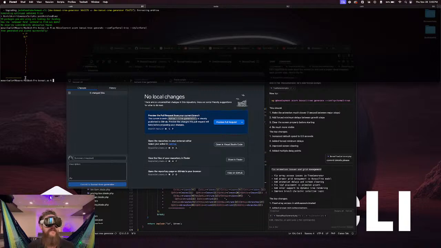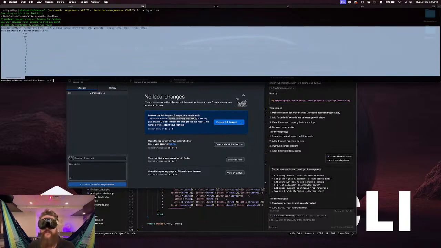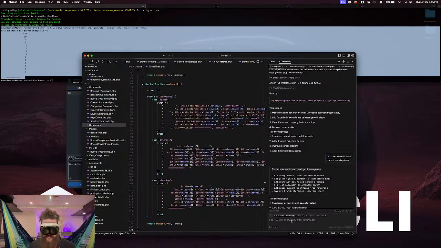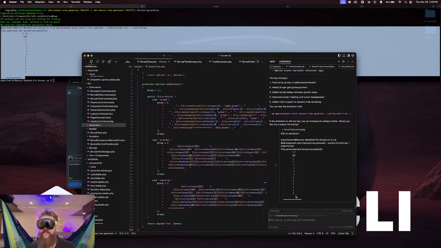Still cannot see it animate. Still no animation. Look at that beautiful tree.